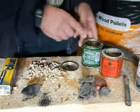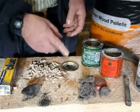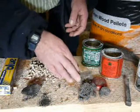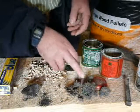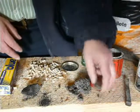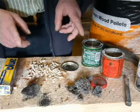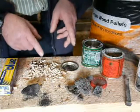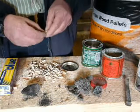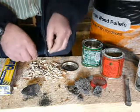If you have poor material to start with — with impurities and bark, bark being a very bad one — it melts at a lower temperature and causes all this clinker, which blocks the burning head of your pellet burner. The other thing is that impurities mean greater friction, so the pellets are too dense and therefore don't burn freely.